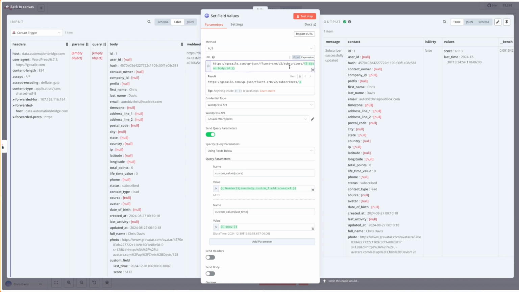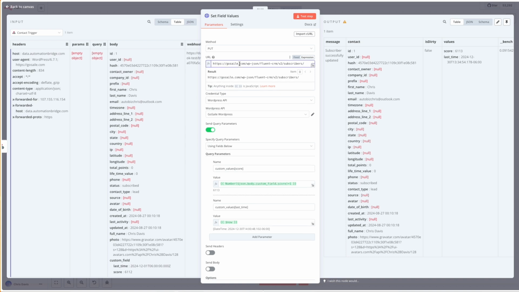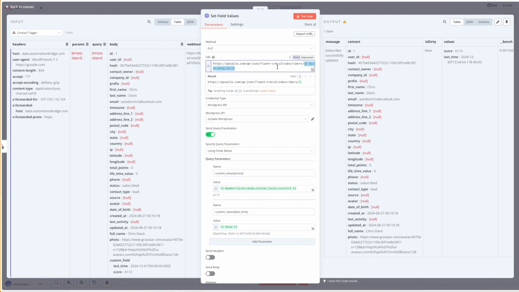And then in this body, you see where it's right after subscribers, it says JSON body ID. Well, based on what is sent in, I'm going to delete this just so we can see it from scratch. What this URL needs is the ID of the contact. So I can just grab this and drag it over, and there it is. That's how you get that field there. All right, so that's fine, and make sure the method is put.